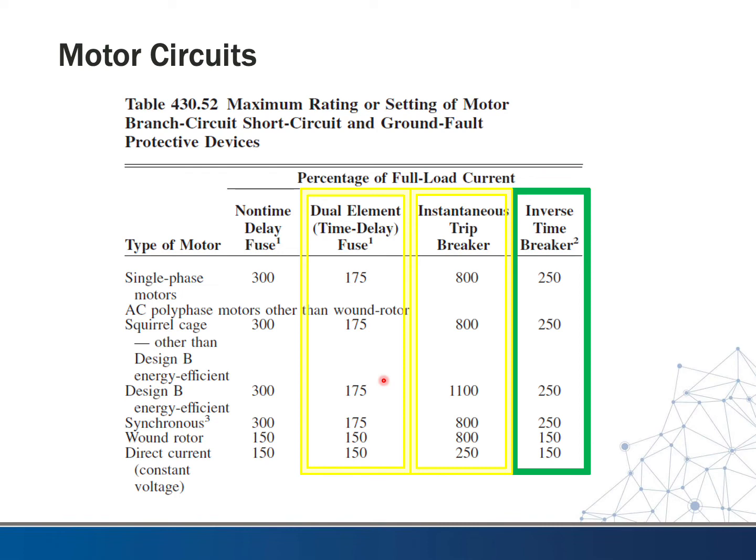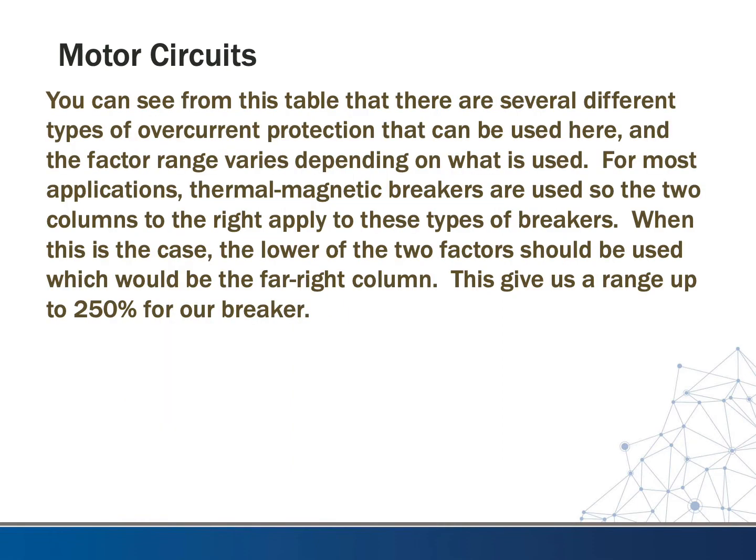And usually the reason for that is, as it says up here, those fuses are time delay, much like the inverse time breakers. So they're going to need to see a pretty high current for at least some defined period of time before they trip. So we don't usually size those quite as high.